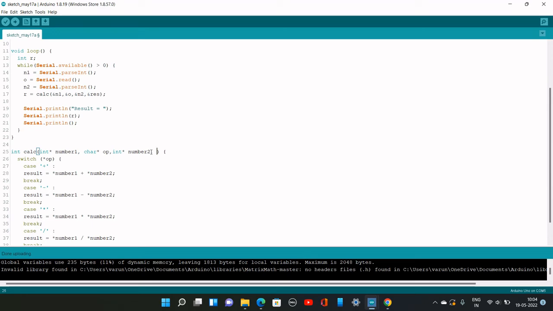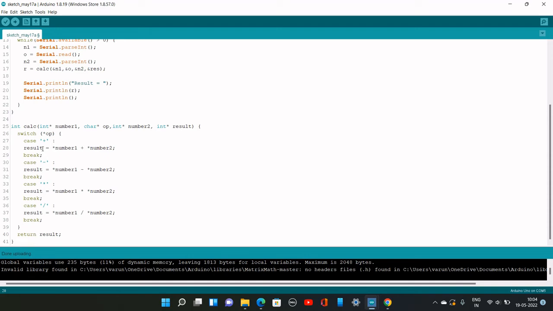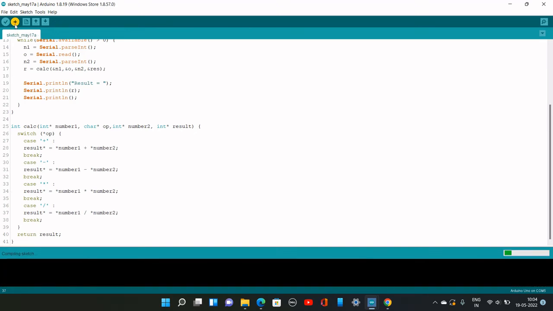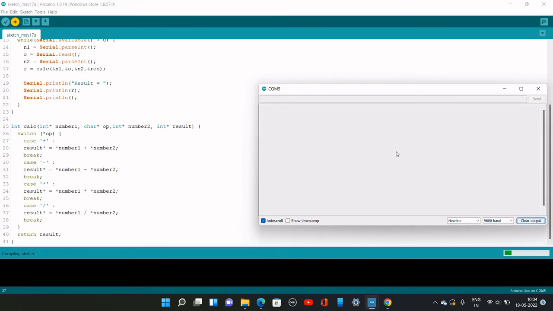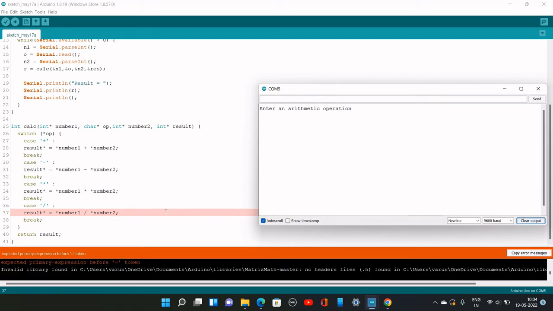I have to add integer star result, and also I have to add the star here as well at each operation which is being performed. So let's see whether we get the correct output now or not. So there has been some problem.